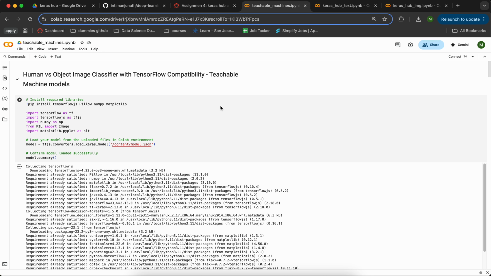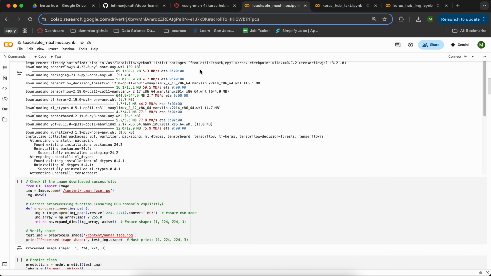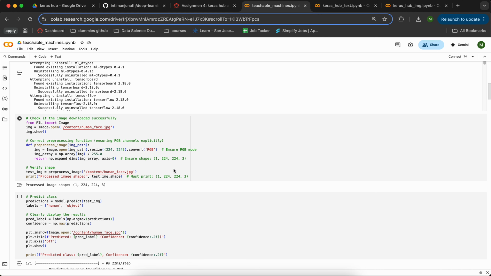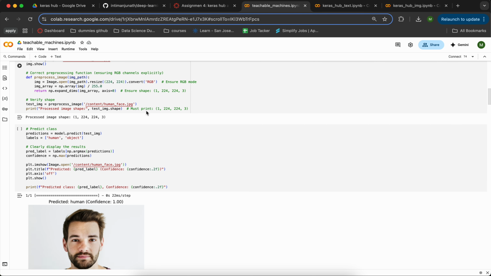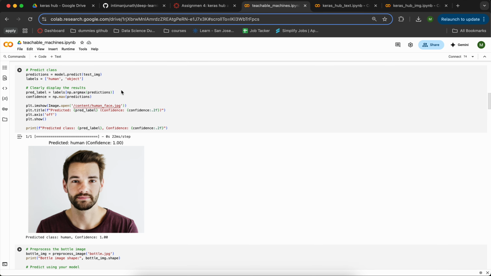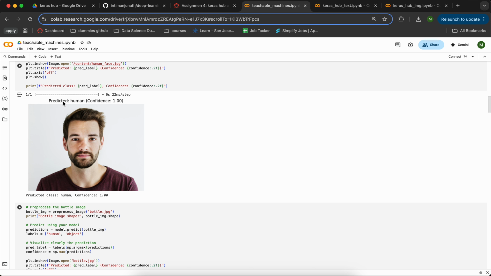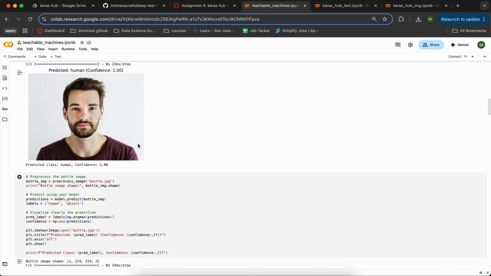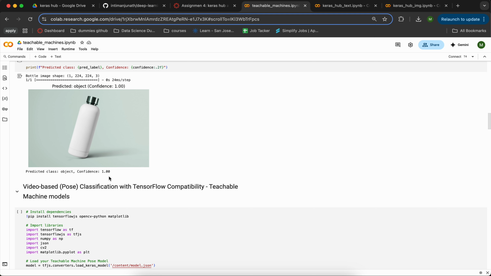The model shows correct predictions, for example human faces and other features. Here the image content is loaded and the prediction of the classes happens: the predicted human confidence has a ratio of one, and for the bottle, the confidence level is also one for the object detection.